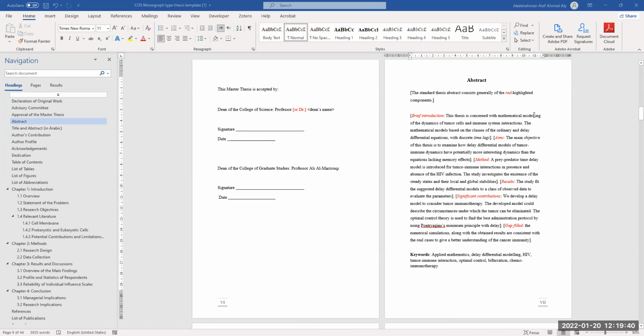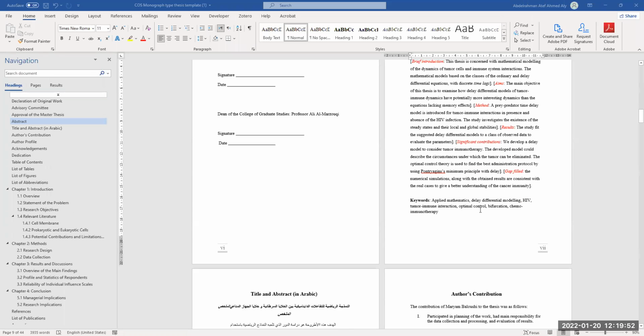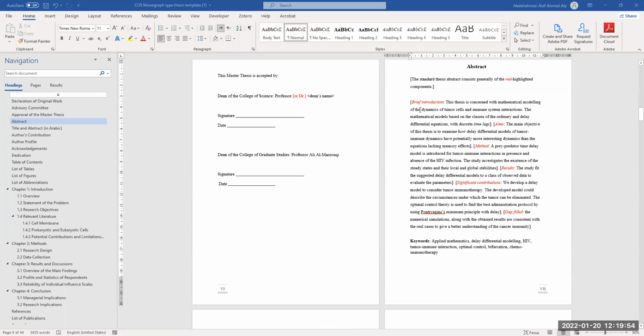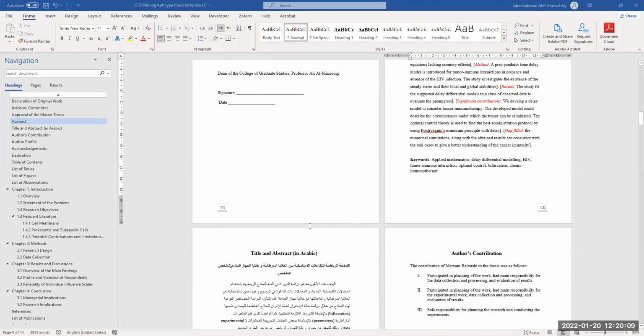So as you can see, another change is the justification. For the whole text now, justification is not required. You can use the text left aligned only for, of course, the English text, and for the Arabic text it will be right aligned. So please make sure that the abstract does not exceed 2 pages. Abstract is only a short representation of your work, so we are hoping to have it at least like half a page, and maximum of maybe 1.5 pages if necessary.